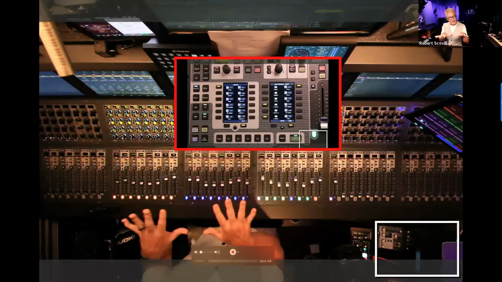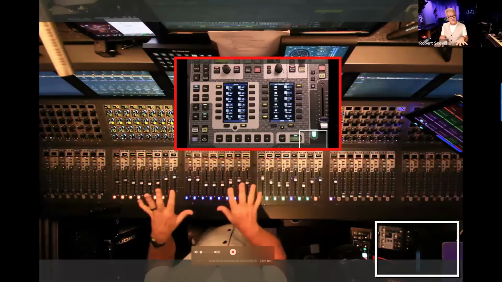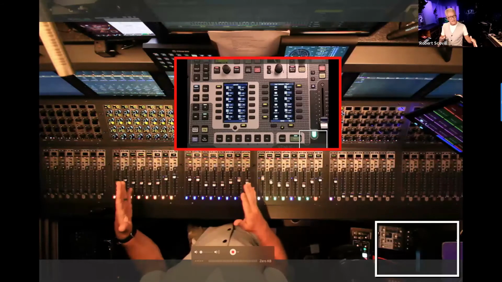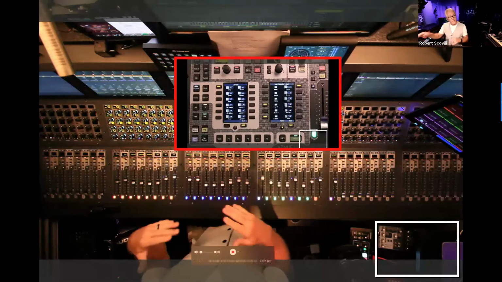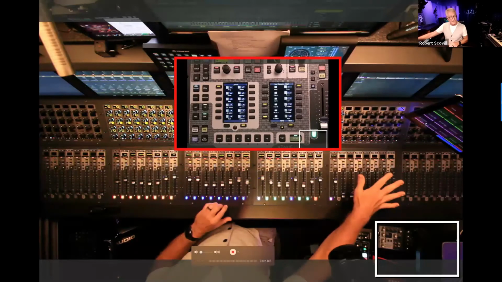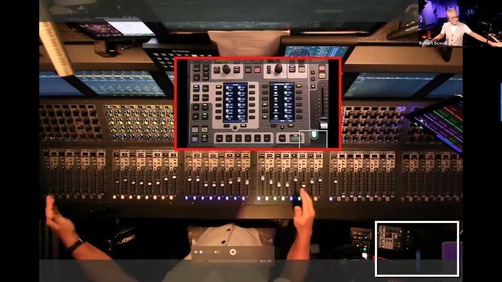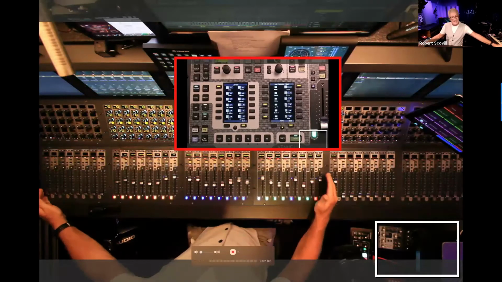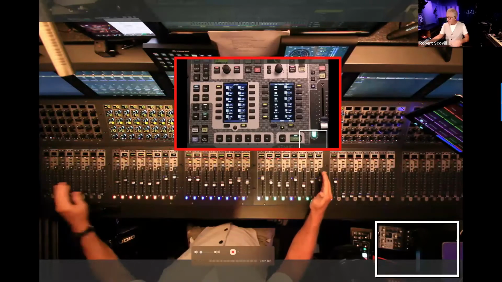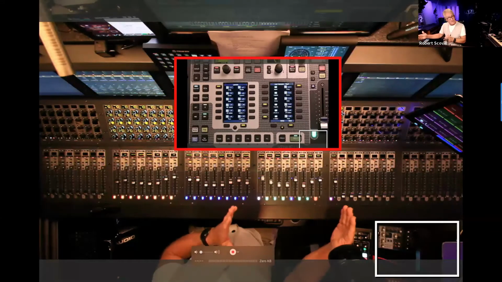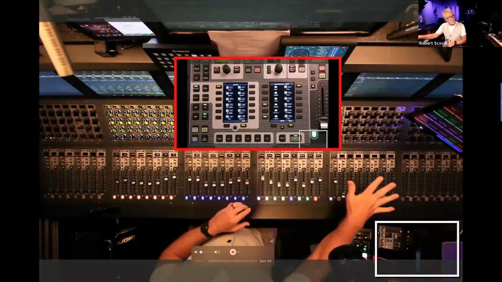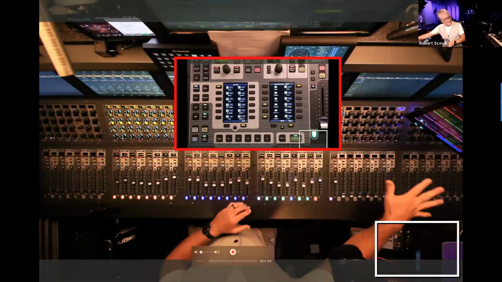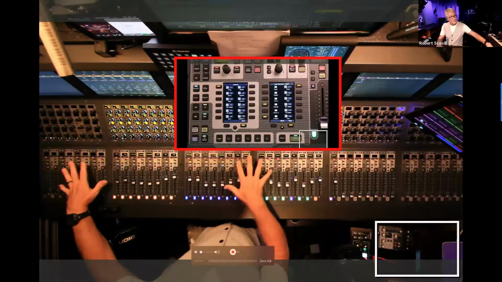And again, this is where you're going to have the A user, the left-hand user, probably be the administrator for this, where you're going to build layouts that come up in that snapshot that are going to be meaningful to this guy on the right, right? So that would mean, let's use the example of front of house and monitors here. For the front of house mix, I'm going to try to keep what I need in that given song inside 32 inputs, and make the last 16 faders of that layout addressable to the monitor guy. So then when I recall it, his 16 come up here, my 32 come up here.